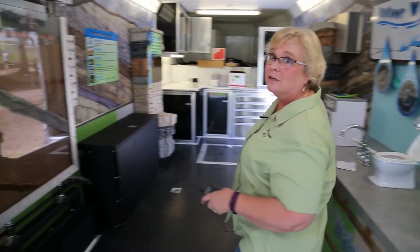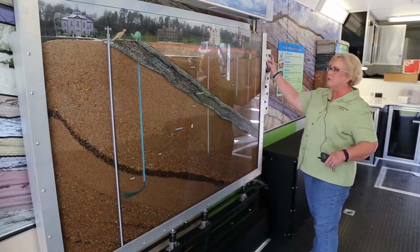Well, water is life, so that's how important that is. The amount of water we have on the planet today is the same amount of water we had when the dinosaurs walked. Not a drop more, not a drop less. That is usable, I would guess. The water that we have on the planet, 97% of it is unusable. It's salt water. 3% of it is fresh water. However, 2% of that is in the polar ice caps. So only 1% of our fresh water is available to us. And we recycle it and recycle it and recycle it through the water cycle. So that's how it gets to us in a form that we can use.